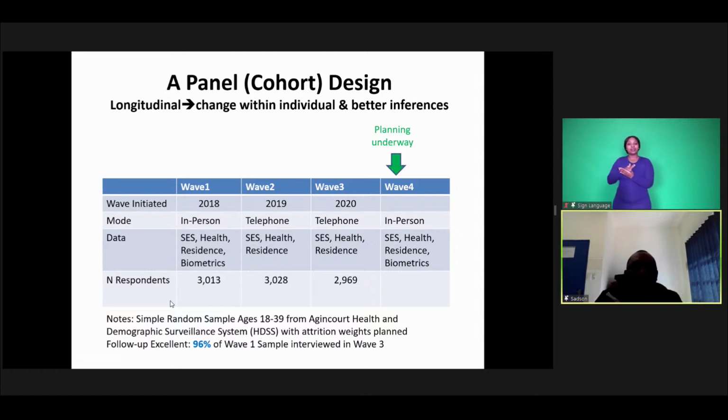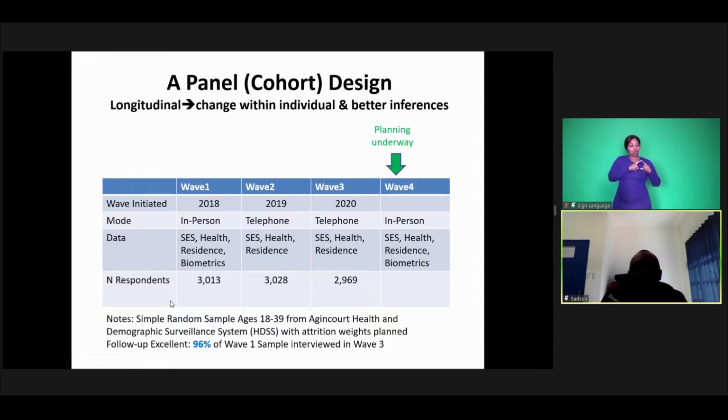And these below are the levels of respondents. In wave 1, out of the targeted sample of 3,800, we were able to interview 3,013. In wave 2, we were able to interview 28, and then in wave 3, we were able to interview 2,969, which is a very good retention rate compared to most studies involved in following people, especially a longitudinal study that involves a cohort, because studies have reported that retention for such studies is quite poor in some cases. So in our case, the retention rate is good so far since we started following people in wave 1, and currently it is at 96%. That's from waves 1, 2, and 3.